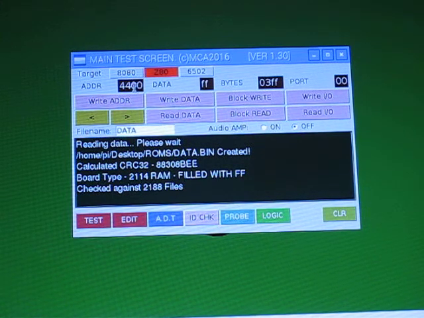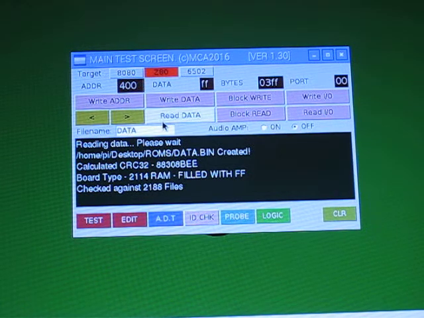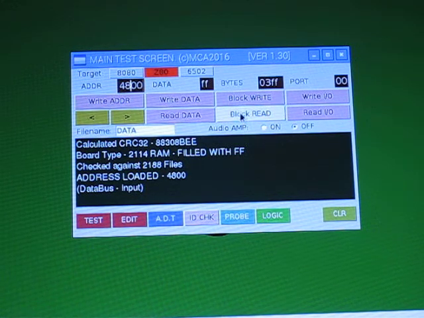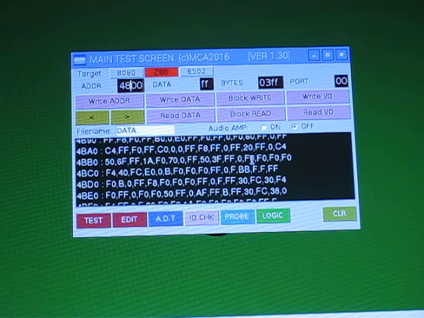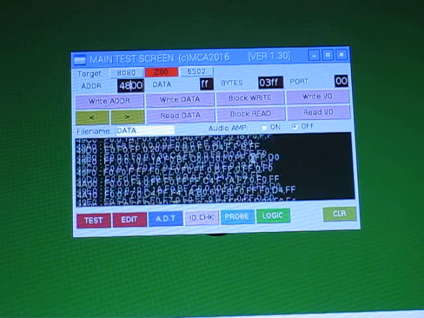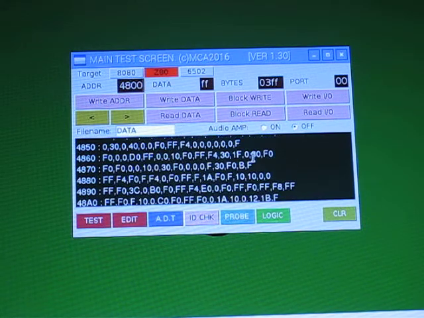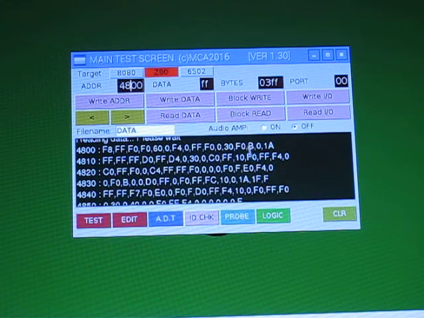Now there is a third bank which we can check on 48. They go up every 400 hex, so we can set that and do a block read of that, and you'll see it's full of rubbish. Now I think bank 3 is pretty knackered as well, so that's obviously the RAM that's not initialized because it's been turned off, turned on, and it's full of random stuff.